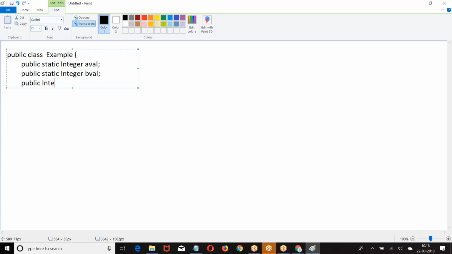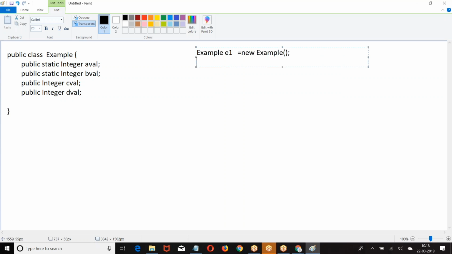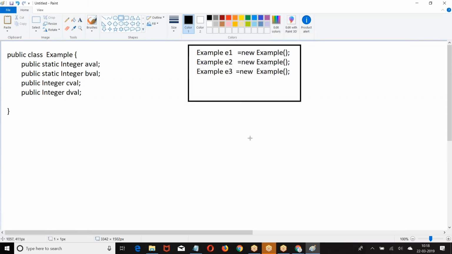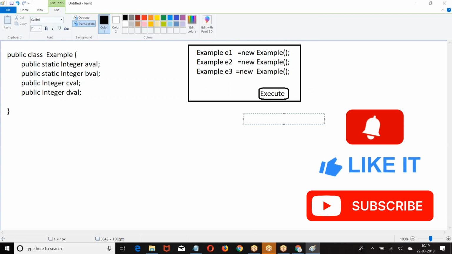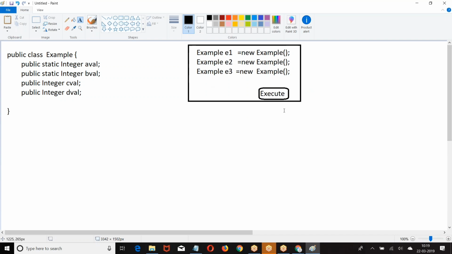I'm giving a couple of variables here. Now I got a class like this. Now I was creating a program, for example. How many objects did I create? Now, this program I wrote like this, and I told it to execute. When I click on execute, what happened? First they will see which classes are used in this program.